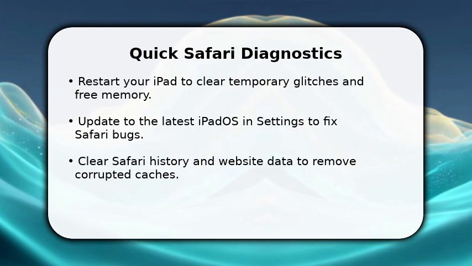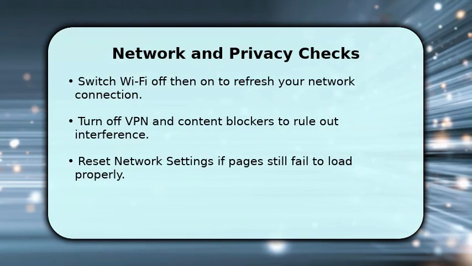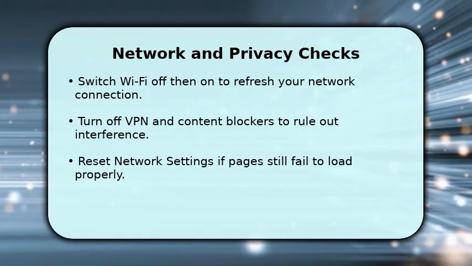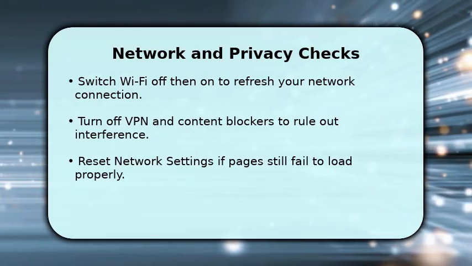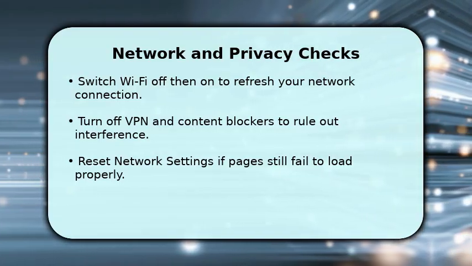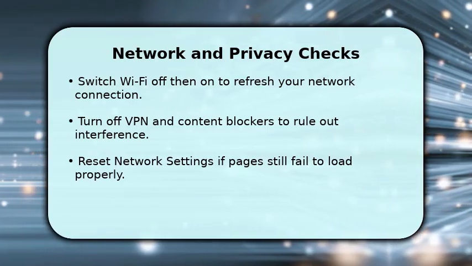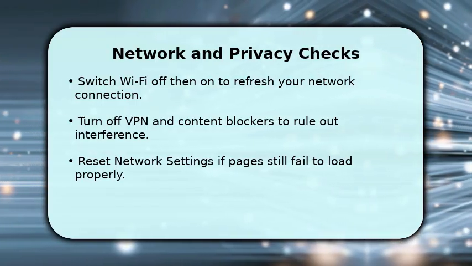If Safari still misbehaves, check your network connection and privacy settings. Toggle Wi-Fi off and on to refresh the connection and reconnect to your router. Disable any VPNs or content blockers temporarily to see if they interfere with page loading. Go to Settings, tap Safari, then check the block pop-ups and prevent cross-site tracking settings.